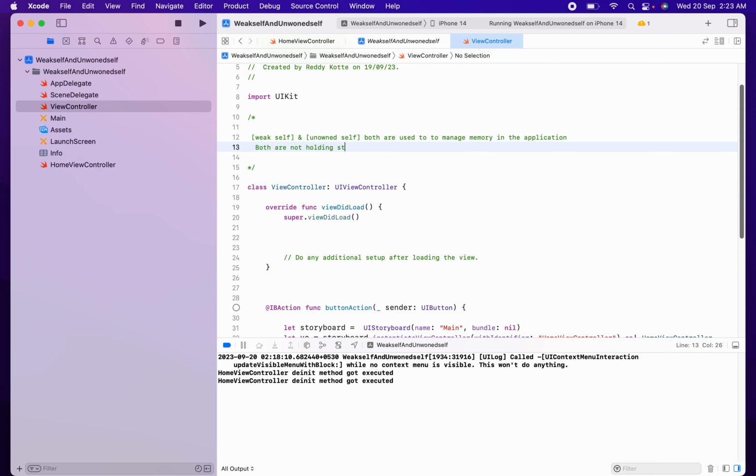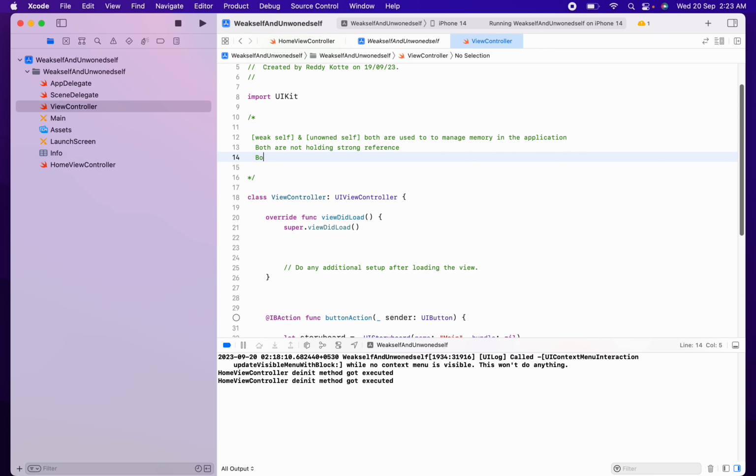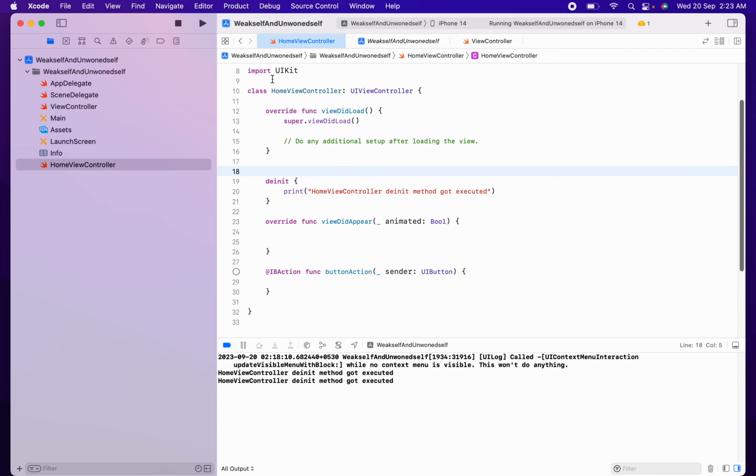Both are not holding a strong reference, and both are not increasing the reference count. So exactly, when the retain count is 0, then this method will execute. When the retain count is 0, it means there is no variable or method holding anything in the memory.